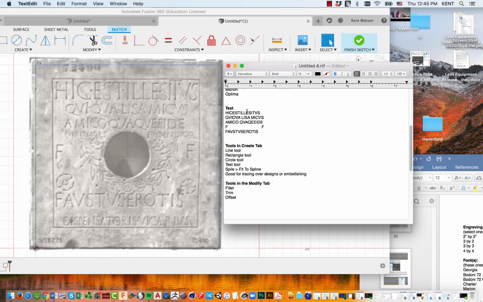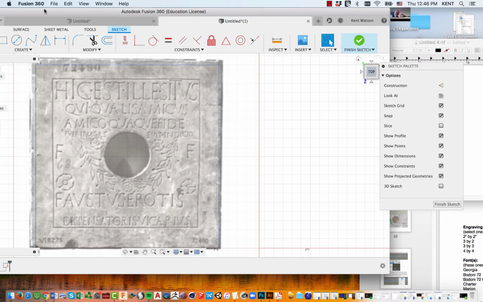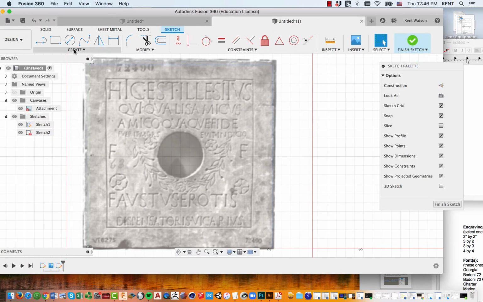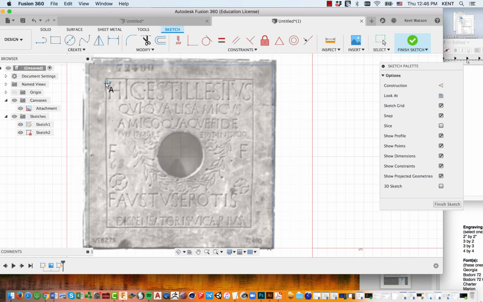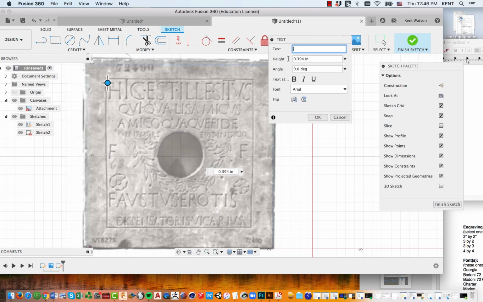I probably got a typo in there, but I think it's okay for this. So I would do each line separately. So what you're going to do is copy it, and then back in Fusion, you're going to create and select the text button. Really, you just select over it, and then paste that text into this text box here.